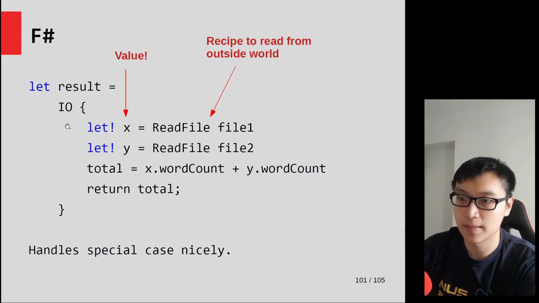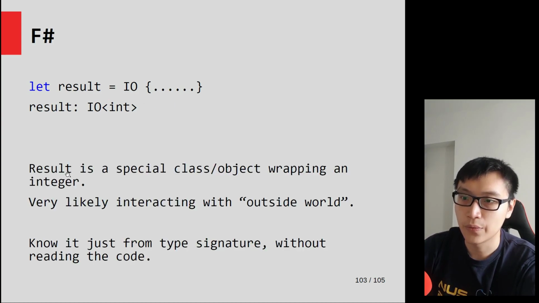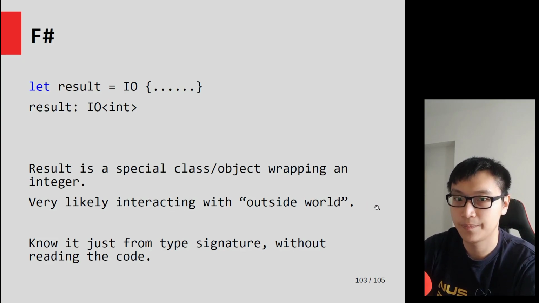So how does this help us in some of our previous situations? We take a look at this code over here. I hide the information inside this bracket. I tell you that the type signature is I/O of integer. So I tell you that the result is an integer hidden inside an input-output, an I/O box. The result is a special class or a special object wrapping an integer. Which makes it very likely that whatever code I have right here is interacting with the outside world.